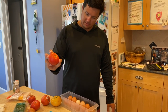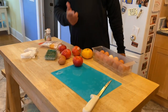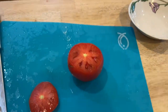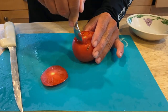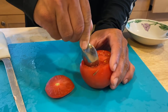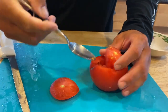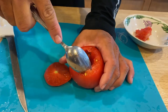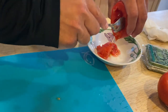Look how cool they are — different colors and speckled. I'm really excited to try these eggs; I don't think I've ever had a legitimate free-range egg. Here's what we're gonna do: cut a third of the top of the tomatoes off, scoop out all the seeds and flesh, put some cheese in there, some cilantro, salt and pepper, then bake it in a cast iron skillet. Cut the tops off and grab a spoon. You have to leave a good amount of the wall in there, just scoop out all the seeds and flesh.